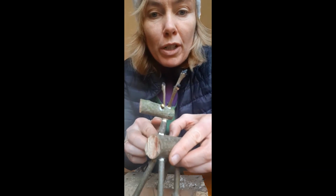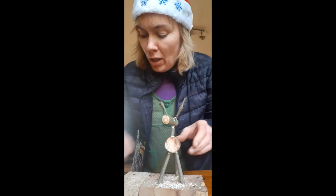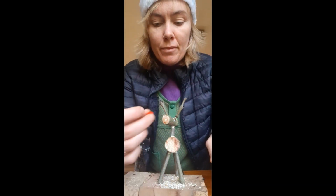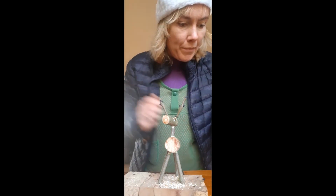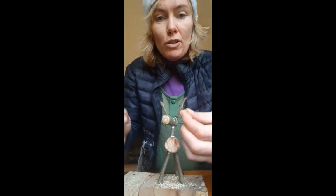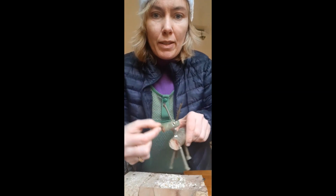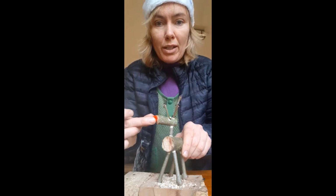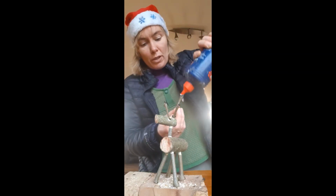As I said, the wood glue will dry clear, or when they're stuck, you can just wipe it away to tidy it up. Of course, we could add a little red pom-pom for a red nose here. Or you could cut a slice of wood, and I think it would be nice to colour that in. So that could be stuck on there for the nose, like so. Or anything glittery, or a bead could be stuck on as well. But I love to have the bit of colour on it, so I love to add the scarf and the little red nose. That just goes on with the wood glue as well.